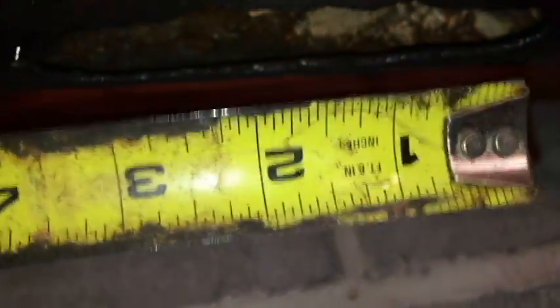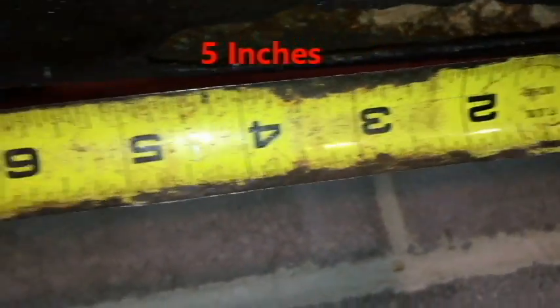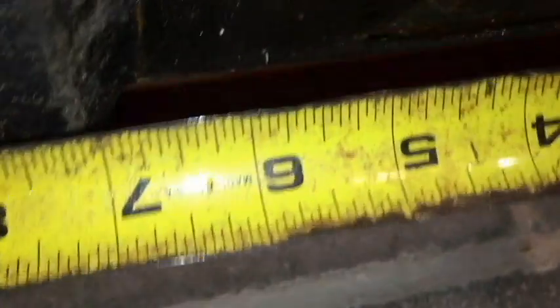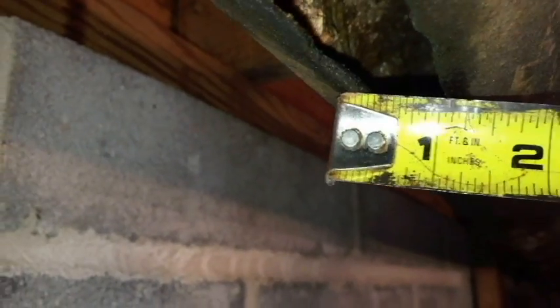Let me get my measuring tape out here. All right, so that is 6 inches. And it is about 1 inch wide.